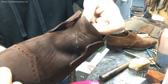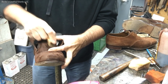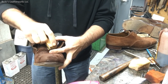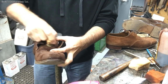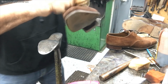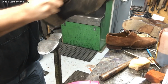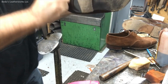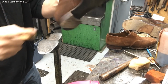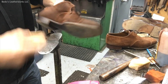Like for example here, see inside the tongue area where the laces have crushed the suede? That's just normal, because when something rubs against suede continuously, it crushes it down and it gets a shiny surface. The nap on the leather is basically crushed down and it looks like a stain, but it really isn't. That's it. We're going to let this sit, let it dry, and then we'll continue with taking the soles apart.